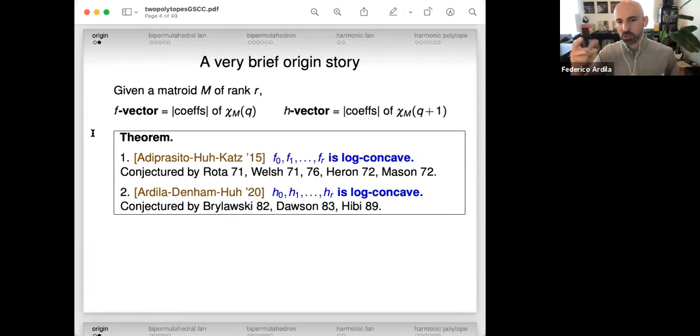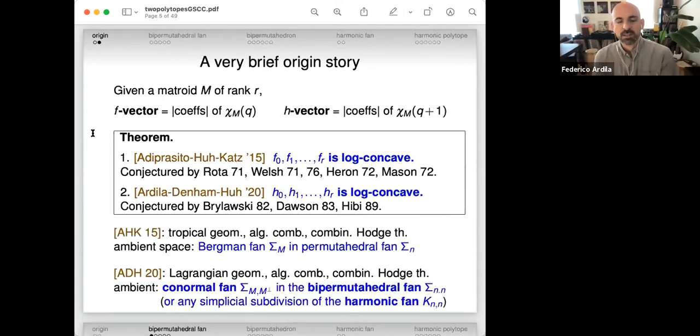But this kind of thing usually reveals some deeper connections with other areas of mathematics, and that was the case in this situation. So the first... I mean, really, the big breakthrough came from Jun Ha's PhD thesis, where he proved a very important case of the first conjecture and kind of opened up the way to a lot of the other results. And I'll just say some words of some of the connections.